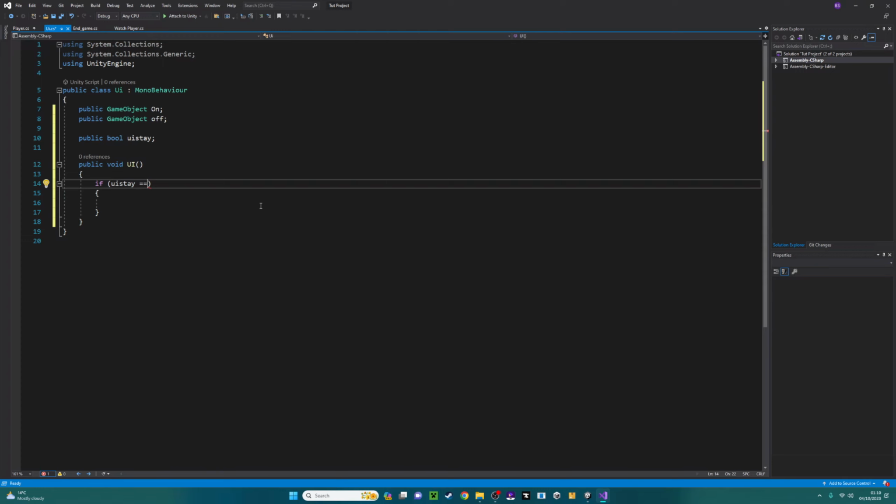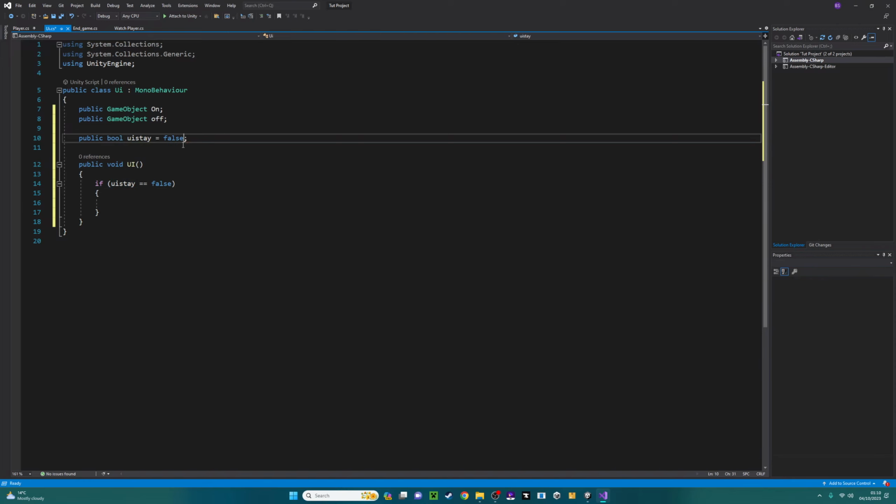So equals, and then if this equals true, well no, false, which is what it will initially be. False, just to make sure. I don't even know, because that may be called every time it runs, which we don't want. Well, not every time, but when it loads back up.